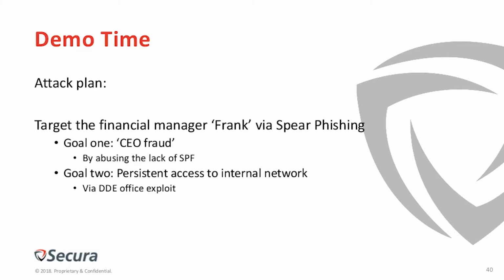Second goal is, of course, persistent access to the internal network, and in this case, it was through the DDE Office exploit, by which the Office can run random executables. It's actually pretty simple. You can create an Excel file, and if in one of the cells you put something like run/calc.exe, as soon as you open the Excel file, if you have macros enabled, it'll just open calculator on your screen, which is a nice way of proving a point. It's not that exciting, but if you have your own way of dropping executables there, then you can use that for whatever. Everybody uses Excel nowadays, especially in big organizations, and for the most part, they do need macros and things, so they have a lot of things enabled.